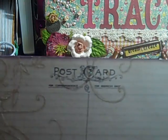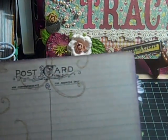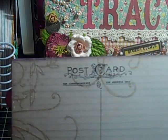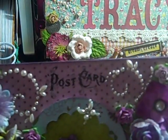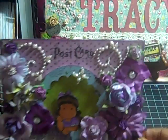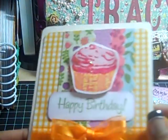So then this is the back of the postcard. And I used more of the Penny Lane collection by My Mind's Eye. And what is this? I have some glue spider webs, you know, from the glue gun. But anyway, so yeah, so you can write on it if I want to. Okay, so that is the second project. Now my third project is a birthday card.